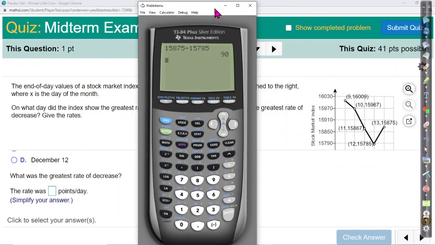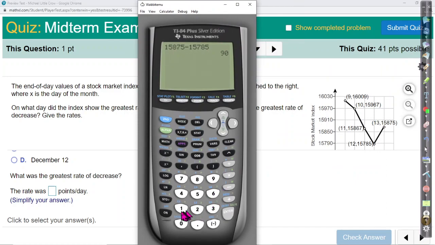And again, you do have to be careful. They don't always show, sometimes they're not to scale, they'll say, but this one, they've got the numbers here. We were at 15,967, and we subtracted at the end of the day 11, we only had 15,867. 100 points, that was a 100-point loss. I can see this is not a 100-point loss, right? 867 to 785, okay, so this was 100 points per day.